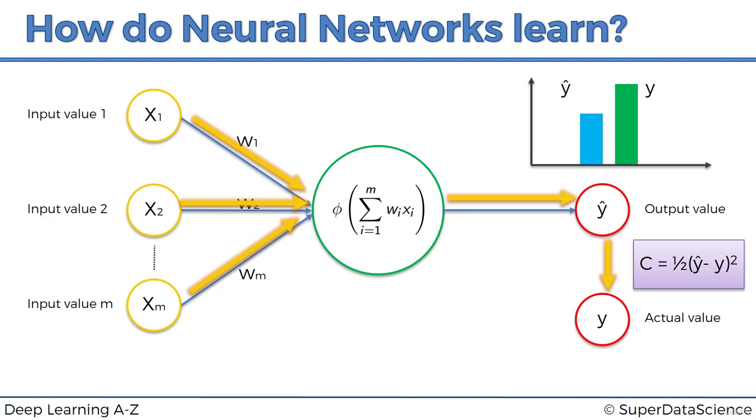Now, there are many ways you can come up with a cost function. There are many different cost functions that you can use. This is probably the most commonly used cost function, and why it is specifically this function you will find out further down when we are talking about gradient descent. But for now, we're just going to agree that this is the cost function.